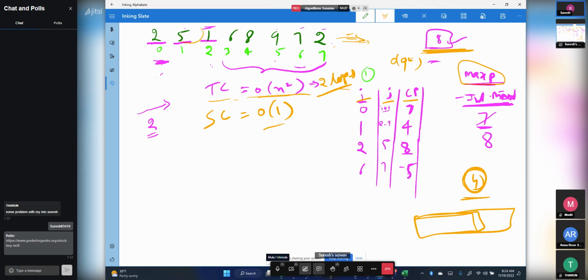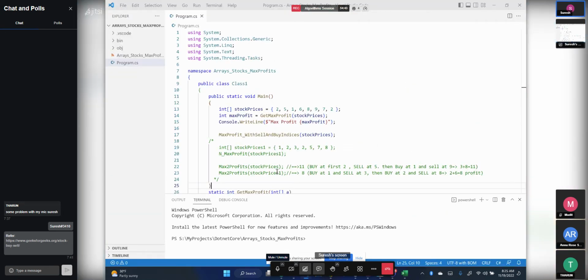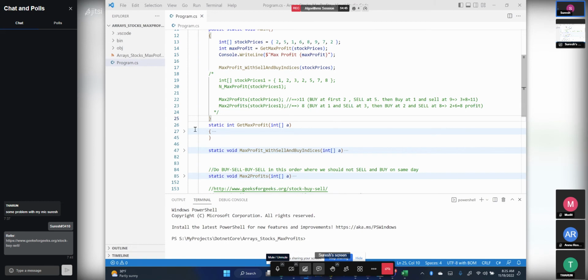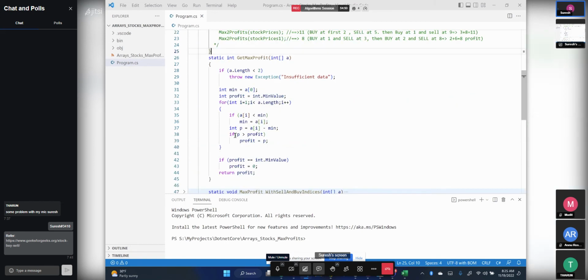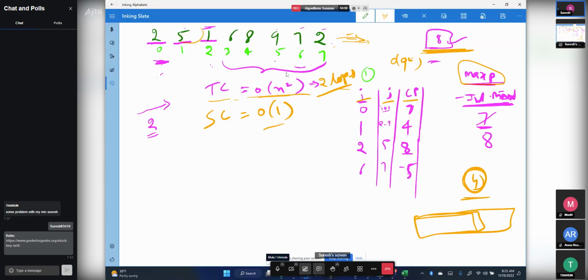Okay, so now, is there any possibility to optimize? What is optimization? You guys know about optimization, right? Yes, making it better. I'm thinking we can do it in order of n. I'm just peeking into the solution, how many loops we have. Yeah, I think definitely it can be possible in order of n.